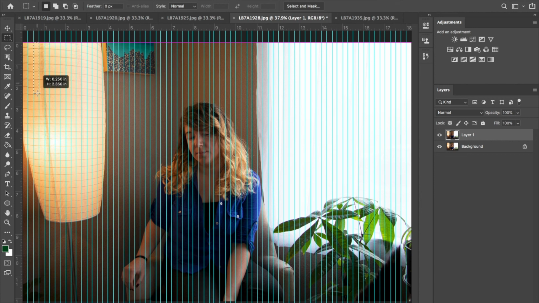And then I'm going to skip one, go to the next one, delete that, skip one, go to the next one, select that, delete, and this is where you're going to see really well if you've lined up your photos. So the lamp's looking a little off, so I might not have it quite lined up properly, but it's looking pretty close.